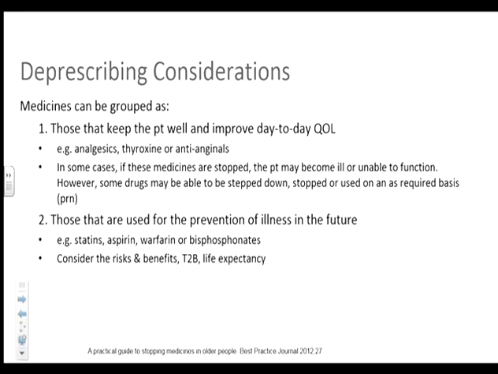Again, that time to benefit comes into play here. How much time do you need to be on this medication before you can potentially benefit from it? And then of course linked to that is what is the life expectancy of that particular individual. So that's where those decision aids certainly come in handy.